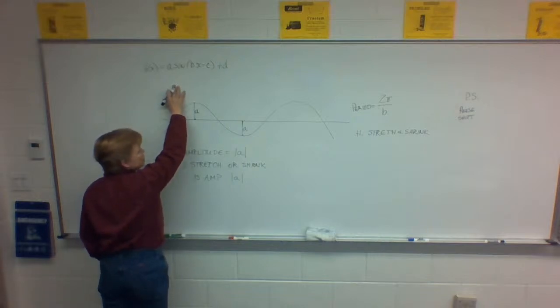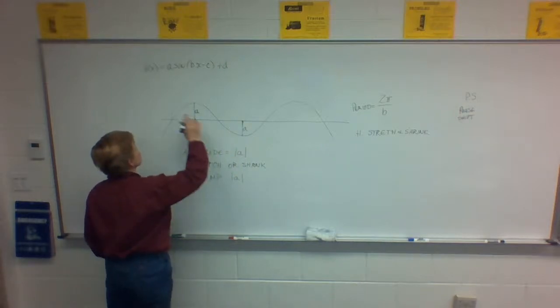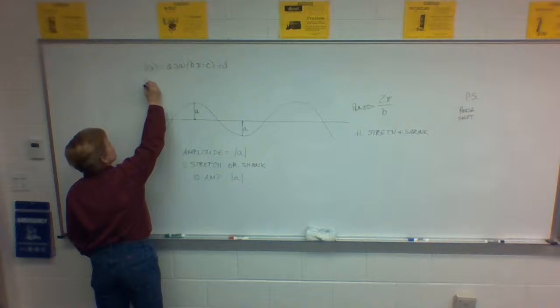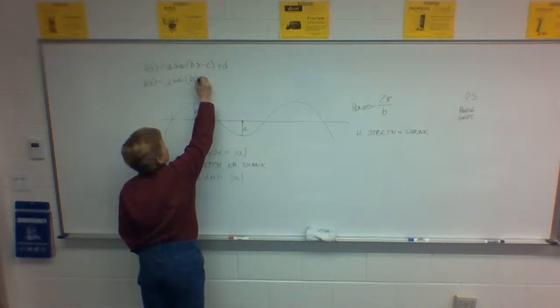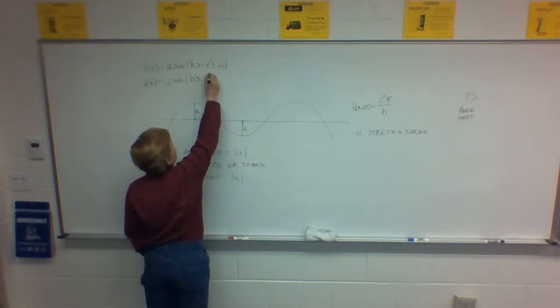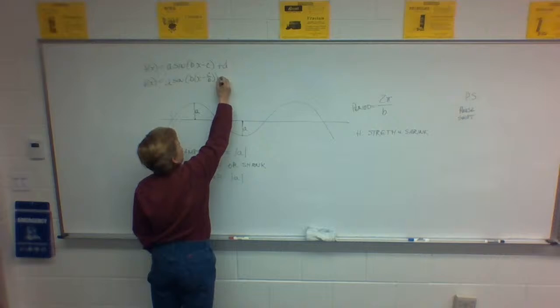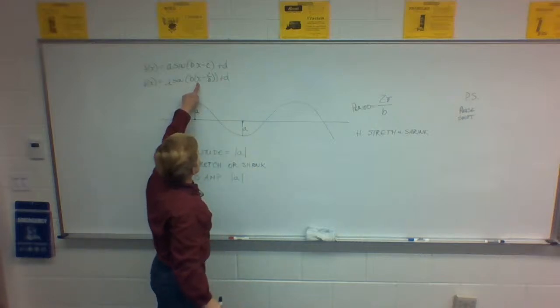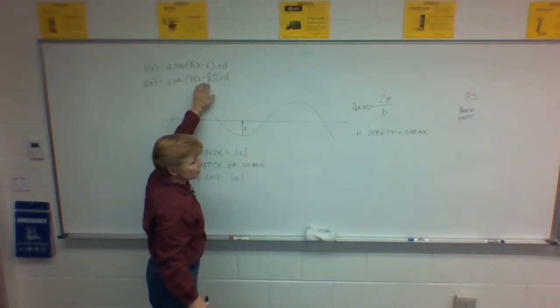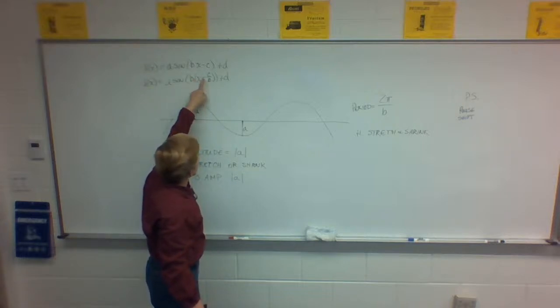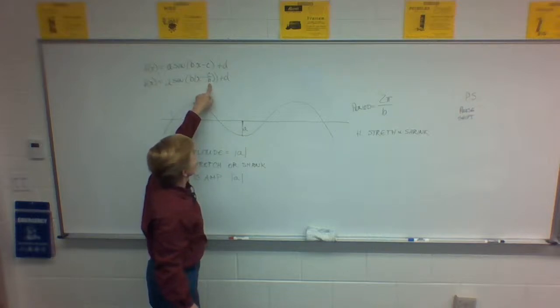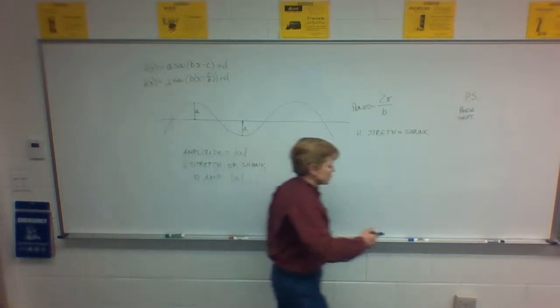The phase shift is going to be a lot easier to read with a different version of this. They give this different version in the book a little bit later in the section before the exercises, but I'm going to give it to you right now. It's exactly the same thing, but much easier to read for a phase shift: x minus c over b. In other words, if you factor that b out front so that x stands alone, then whatever's back here is your phase shift. Remember I taught you to read it like that before? If you've got a coefficient on x, you want to get that out of there so x stands alone. Whatever you add or subtract is the phase shift, and it's c over b.